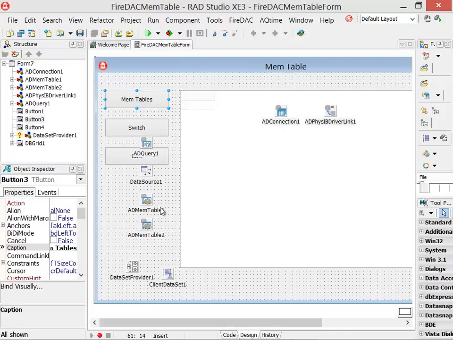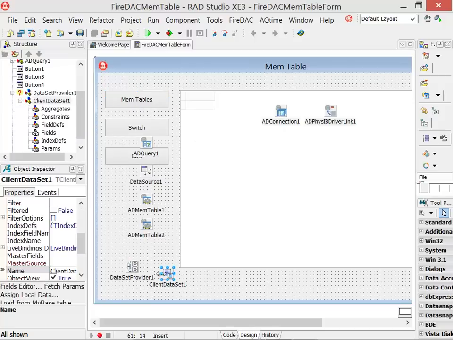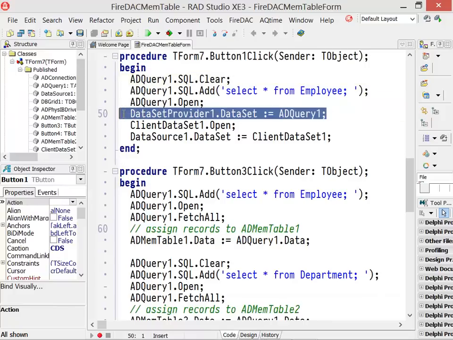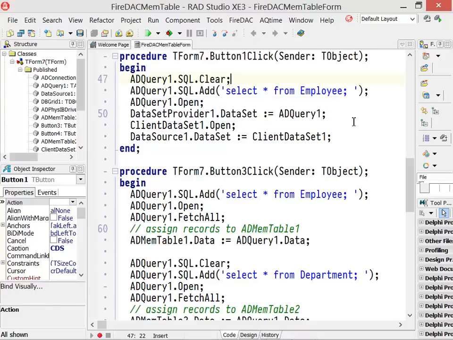Nothing prevents us, though, from connecting a client data set to a provider and connecting the provider to the query and just using it and writing code that is more similar to the DB Express Plus client dataset model. If you already have a lot of code built around client dataset, that would make it an easier transition, at least as a temporary solution, although you might want to go to using the full in-memory dataset.